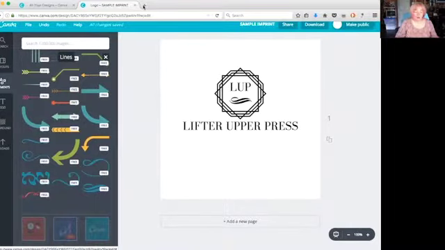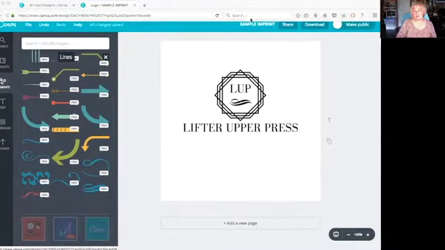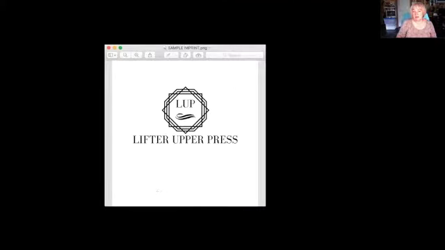Yum, yum. Okay. And now, two things that you're going to have to do, because when you download this, I'm going to show you what comes up. And hold on, let me share my screen so that you can see it. It's the whole image. It's all that white space. Well, you don't want all that white space when you are imprinting or when you are uploading an image onto your book or a handout or whatever, because it's going to take up a lot of space. So we have to crop that image is what we need to do.